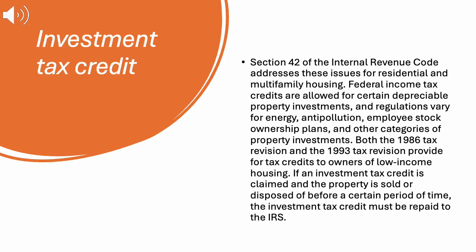Investment tax credit. Section 42 of the Internal Revenue Code addresses these issues for residential and multifamily housing. Federal income tax credits are allowed for certain depreciable property investments, and regulations vary for energy, anti-pollution, employee stock ownership plans, and other categories of property investments. Both the 1986 tax revision and the 1993 tax revision provide for tax credits to owners of low-income housing. If an investment tax credit is claimed and the property is sold or disposed of before a certain period of time, the investment tax credit must be repaid to the IRS.